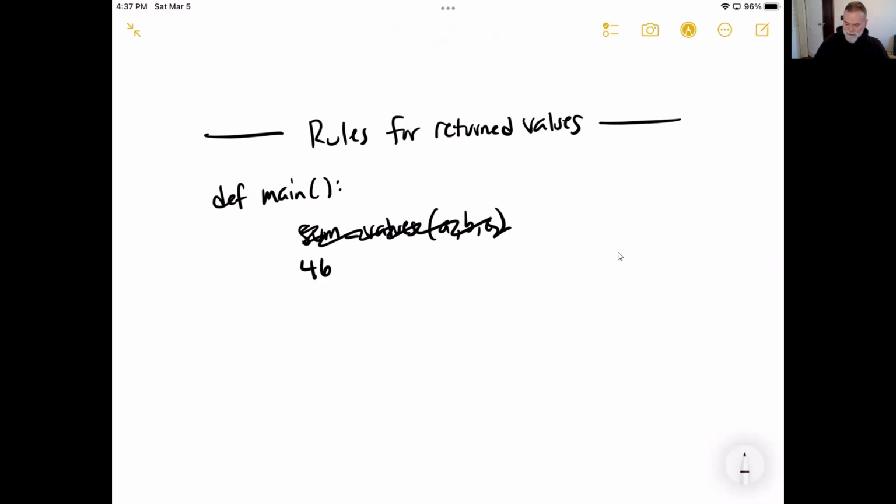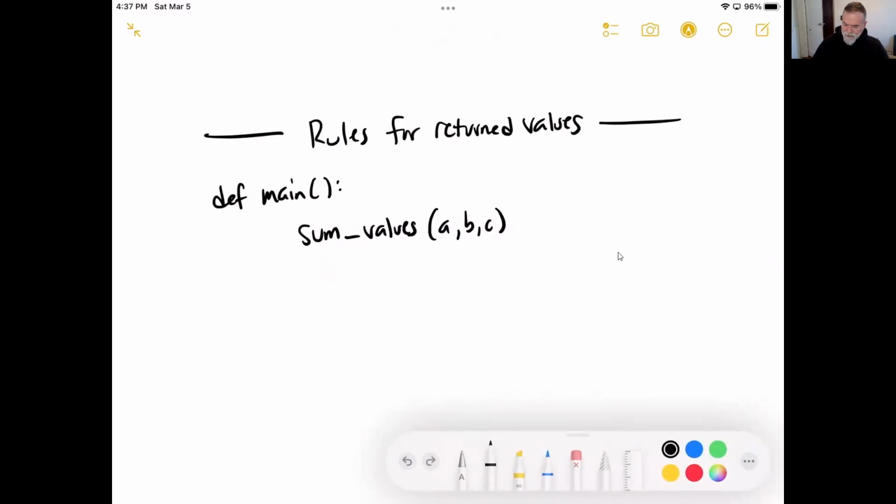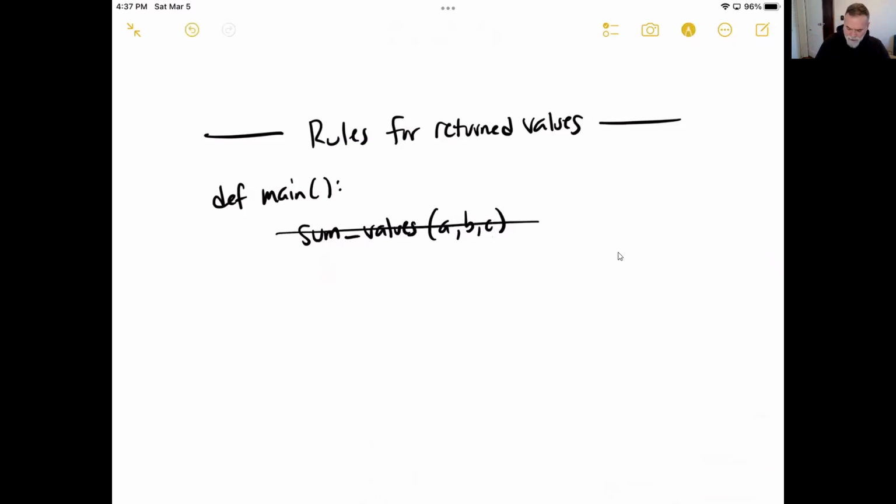So what we have to do is to make sure that we are storing those return values somehow. So rather than doing this, we would need to store the return value in a variable.